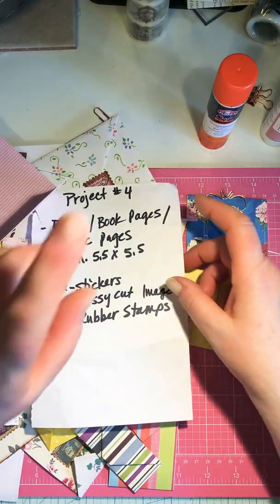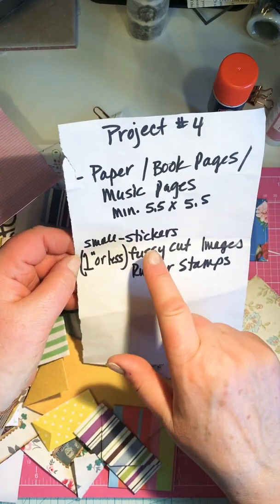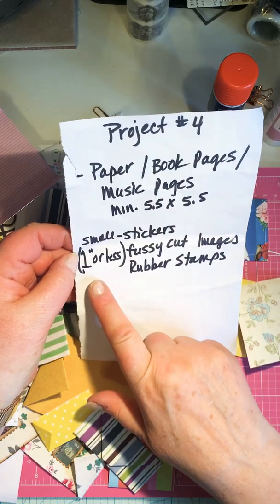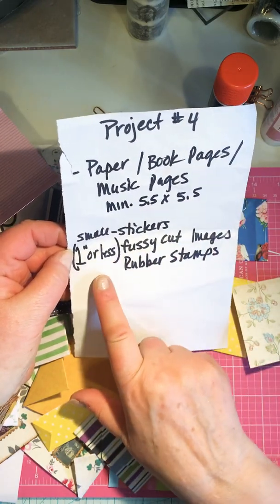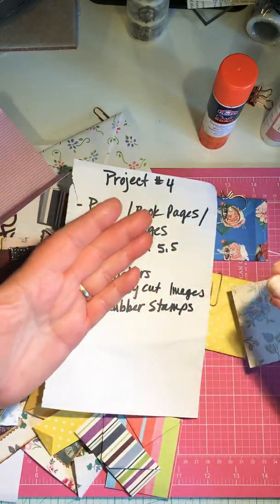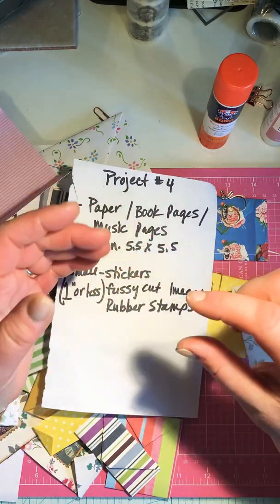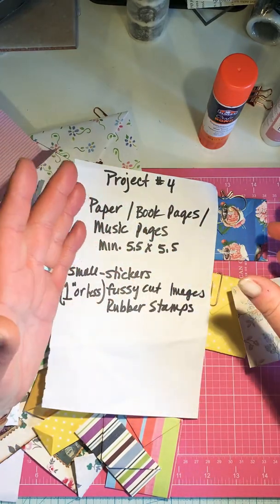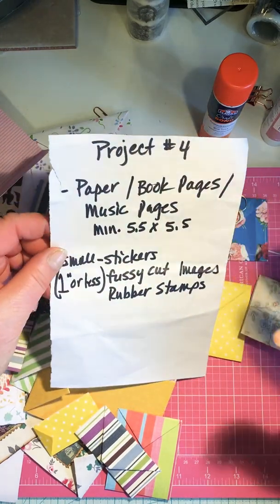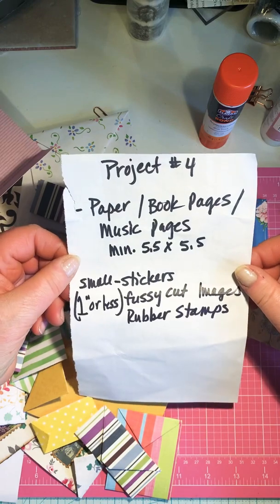And then this is the one where we need either some small stickers, very small, an inch or less, or fussy cut images that are an inch or less, or some rubber stamps. If you've got rubber stamps that have botanicals or vintage images on them that you like that are small, bring that with some ink. And ink if you want to ink up the edges, that works too. I like to ink the edges on this one myself. So that's project number 4 coming up soon.